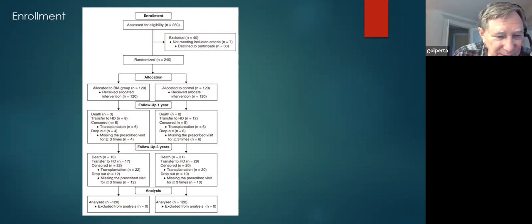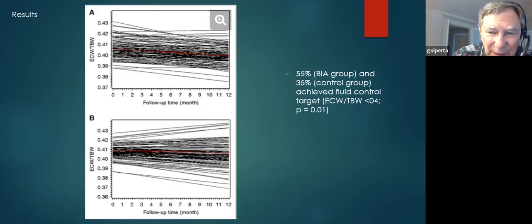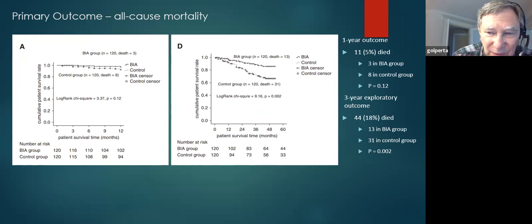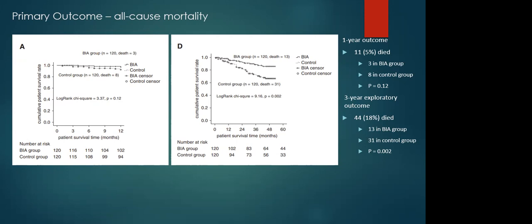The term I wanted and I couldn't think of was standardized mortality rate, SMR. It's done automatically because we have to turn in mortality, so SMR is calculated monthly. That takes into account your case mix at your center. That's how they're standardizing based on your case mix. You would know what all that case mix is, the variables. When they say standardized, that's what they need. The one year mortality of only 5% may be indication that maybe they were cherry-picking their patients, and it affects the generalizability of the study.